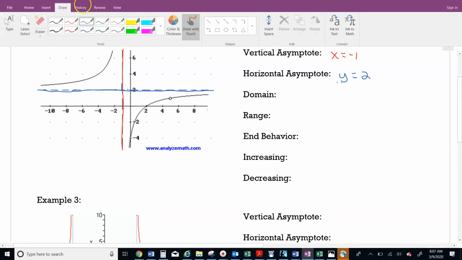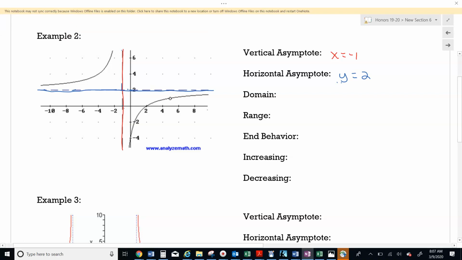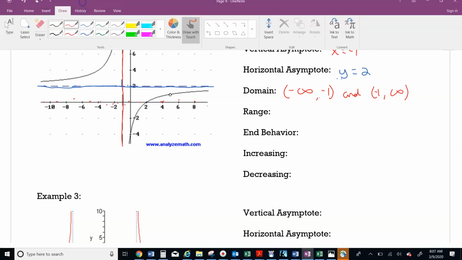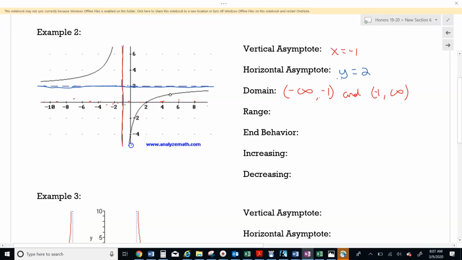So then my domain, well, again, I have negative infinity to negative 1, and then negative 1 to infinity, right? Because I'm walking along. Oh, I came to the fence, I have to get to the other side of it before I can walk along, right? So there's my jump, so I can get over that fence that's been created. My range, negative infinity until I hit that fence at 2. I have to jump over it, and then I can keep going from 2 to infinity.